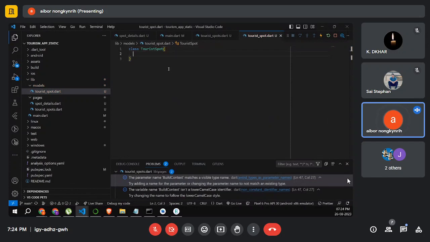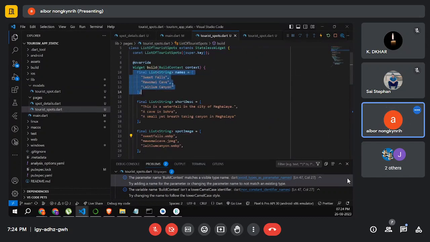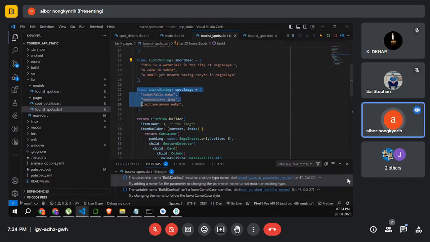Right, so now your tourist spot here, this is a class. So what it needs is fields, right? What kind of fields do we need in our tourist spot class? For that, we can go back to our data, which we passed earlier. So we need a name, we need a description, and we also need the image source, right? From where do we fetch the image? Either from an asset, or do we fetch them from a URL for that matter, right?